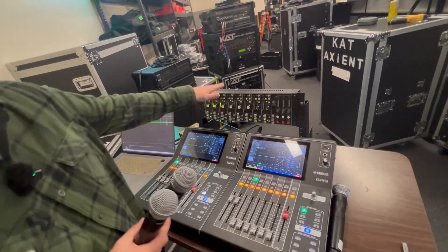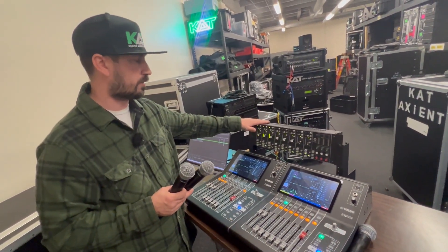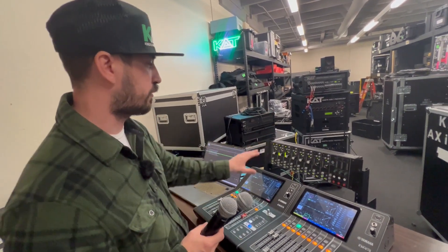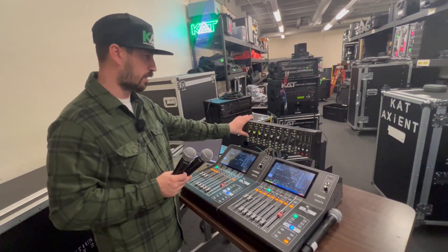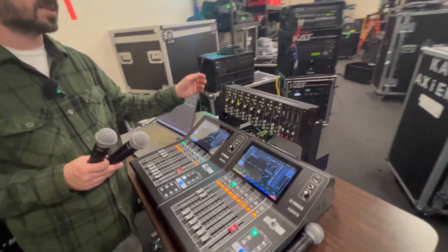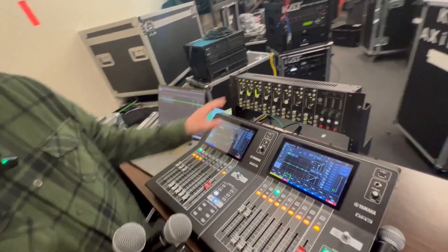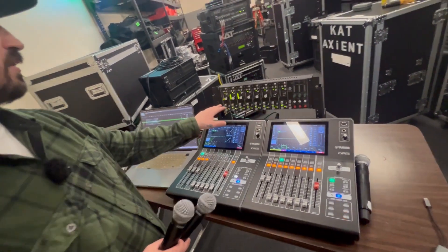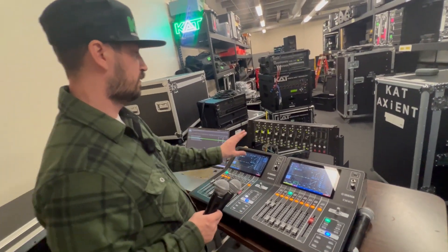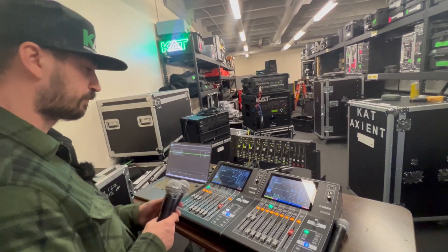The D2 controller that comes with the D2 is really cool — you can run a five-pin cable with it and set this up at the console, which is what I did to make a nice remote. I just made a little mount for it to sit on top of some old rack mounts that I cut down and made some little feet for. You can see your auto mix group, add weight where you need, and as the operator you still have some tactile response to what you're doing — you're not separated from that as the engineer.